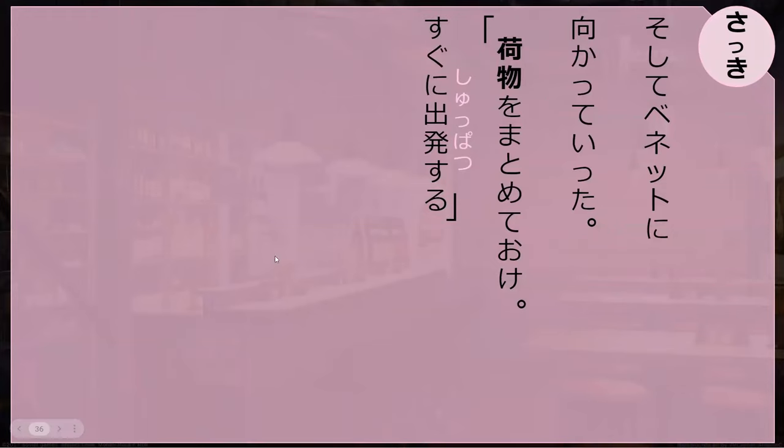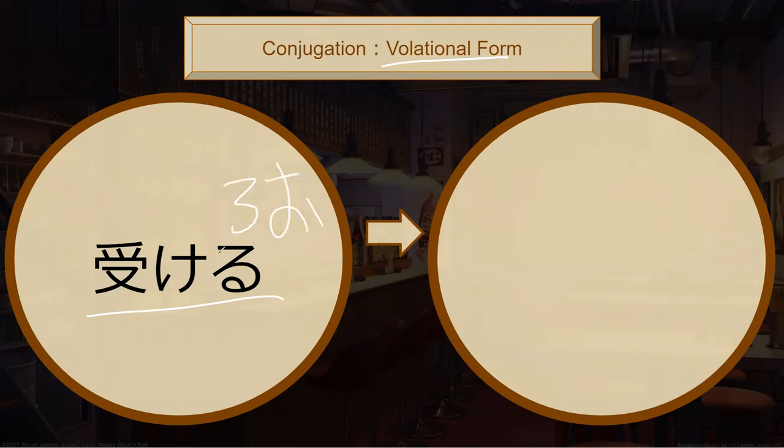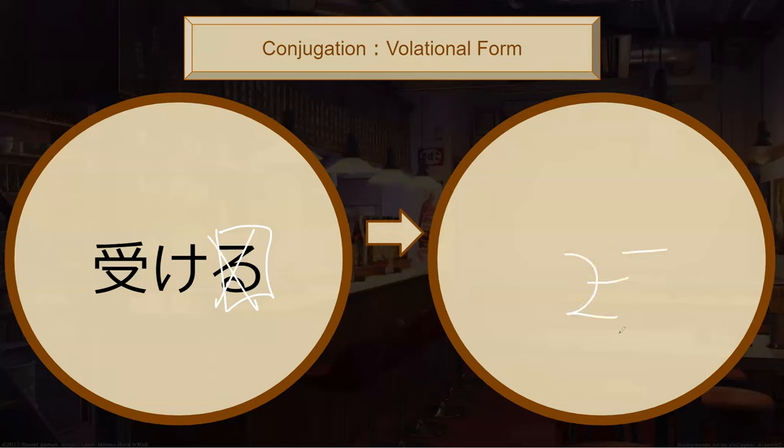Nimotsu. Perfect. And how about the volitional form of to receive? Ukero. So ukero would be the volitional form of this if this was a u verb. Sadly, ukeru is an ru verb, like ukemasu rather than ukerimasu. Ukerimasu sounds weird, so it's ukemasu. Ukeyo. Do you have a second guess what it could be? So it's ukeyo. Perfect.